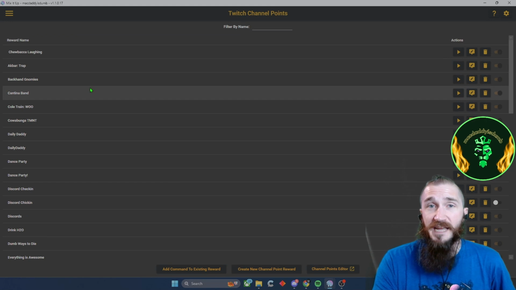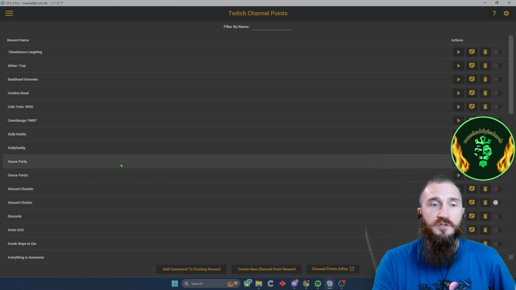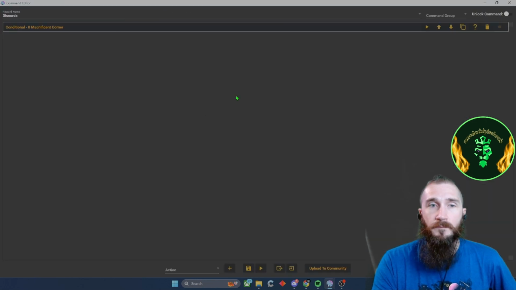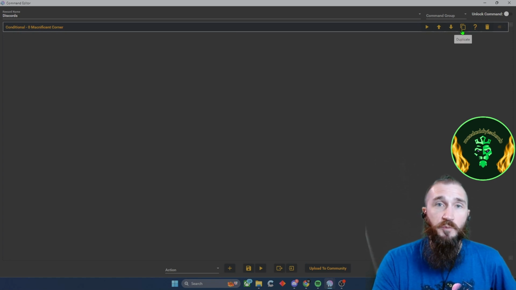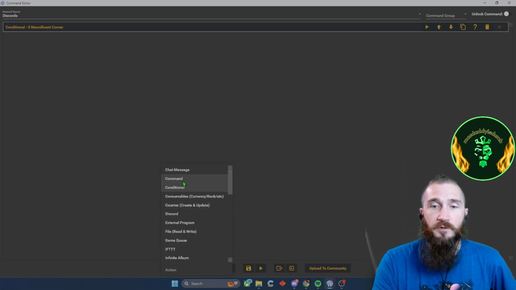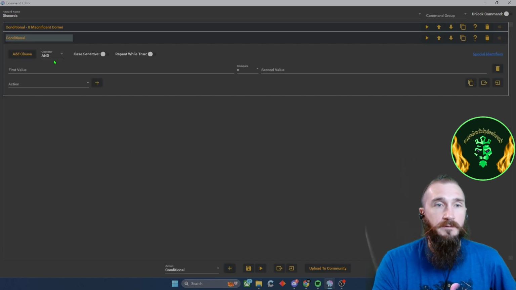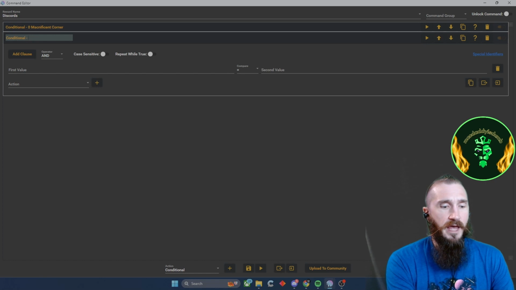You repeat those exact same steps if you're adding additional Discords. So let's do that right now. If you'd like to make it easy on yourself, you can use this copy function right here to duplicate. Otherwise, you can build it from scratch, which is exactly what we're going to do right here. So the first thing we do is the conditional, plus. We're going to add the name Number 1 Players Club.